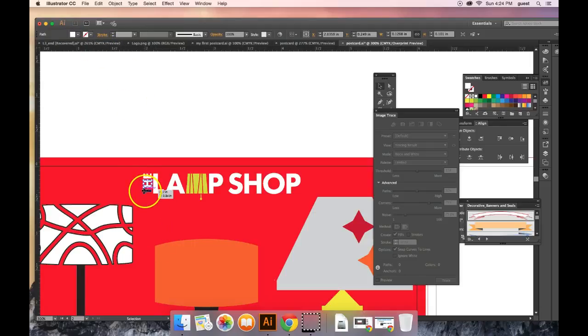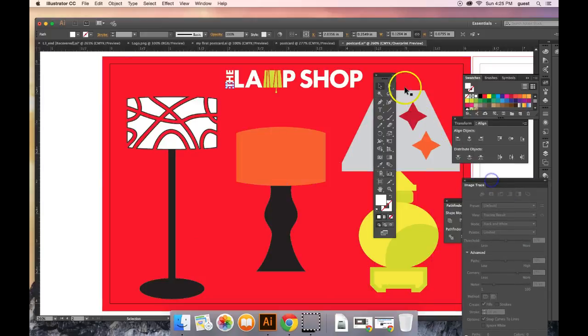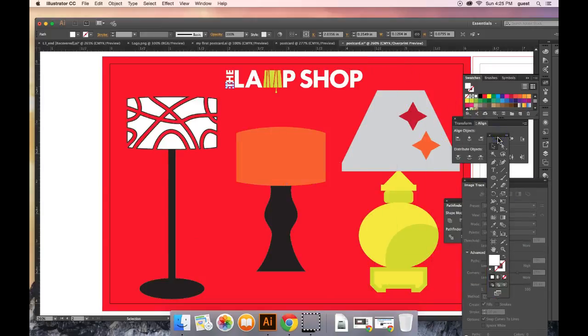And then we are pretty much done here with the postcard. So anyways, that's it for lesson 3. We'll go ahead and put this in the window. We got our postcard there. And you've learned a lot of different operations as to making shapes and making compound shapes and image trace, as well as using the eraser tool, etc. And so next, the next lesson will be lesson 4, transforming artwork. So thank you, and we'll see you in lesson 4.